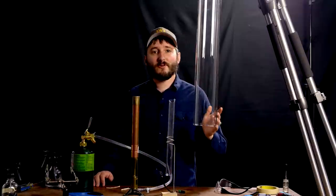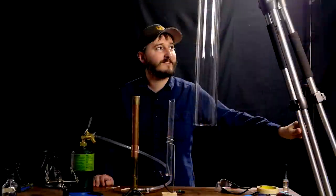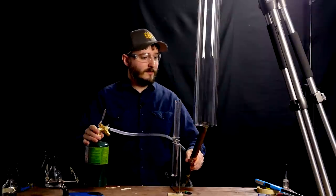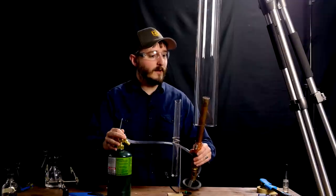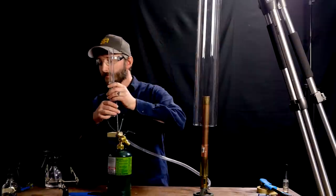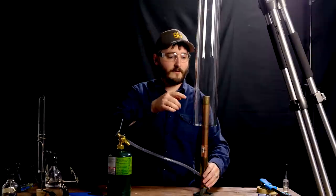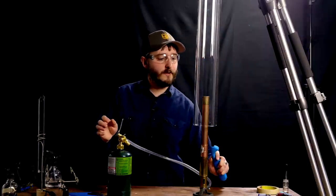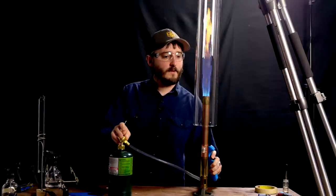What I have here is my quartz tube mounted to the end of a tripod, which is held very precariously in a vice on my table at the base here. I'll start by taking my burner and placing it inside this tube. I already know this will be at the correct height to start producing some resonance, because in the setup for this video I had to decide how high to mount my quartz tube and how high to extend the length of my burner. So this should work for us — let's give this a shot.